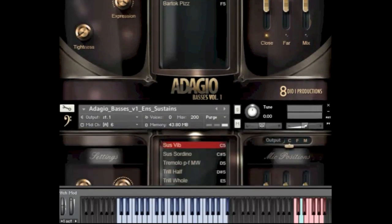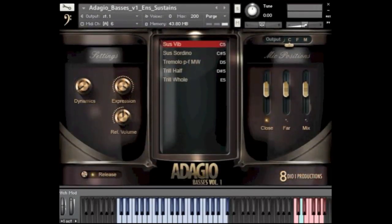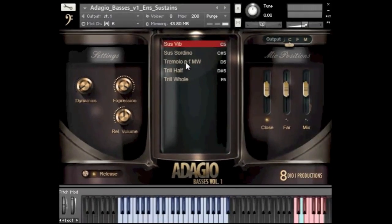Moving on here, we got our sustains. I think just to keep this video somewhat entertaining and not too static, I'm going to skip over these guys as well. We got a normal sustained vibrato, and of course we always encourage you to use your mod wheel or ideally CC1 and CC11 at the same time. We got sordino sustains, we have tremolos, and of course covering the entire dynamic range. We got half note trills and whole note trills as well.